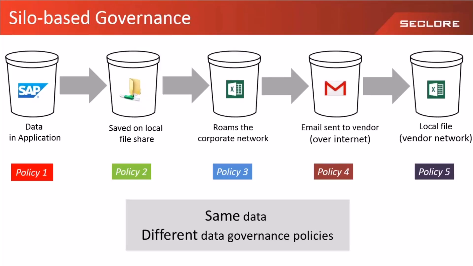Once data is at the vendor network, it is really vulnerable to the security structure and policies of that network. A single report extracted from SAP, put on a local file share, sent internally or shared outside with a vendor, has so many different policy structures that need to be defined. It's the same report — say a customer performance report extracted from SAP and sent to an external loyalty vendor who needs to call up those customers. But it transcends all these various boundaries, infrastructure elements, and networks, making it very difficult to control and ensure it does not reach the wrong people.